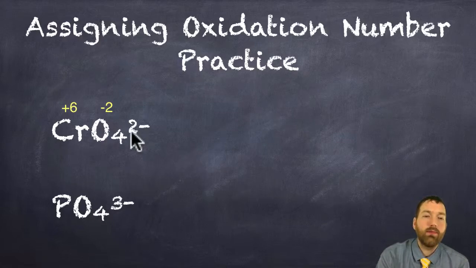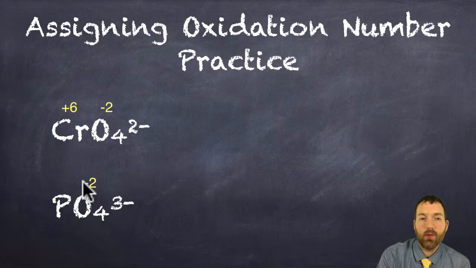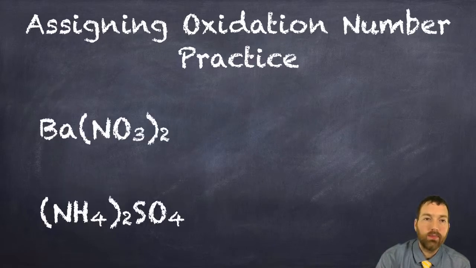If it can't, it means you made a mistake elsewhere in assigning oxidation numbers. Okay, next we have phosphate. So again, oxygen is in the problem, so this makes our life a little easy. So I throw in the -2, and I have 4 of them again. So 4 -2s is a -8. So then I ask myself, what does phosphorus have to be so that when I add it to -8, I get a 3- charge? And that is a +5. +5 plus a -8 is a -3, or 3-.